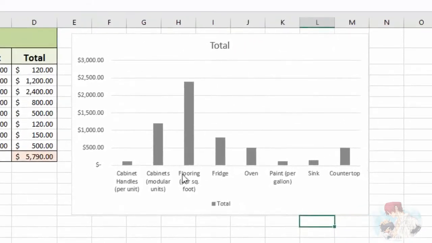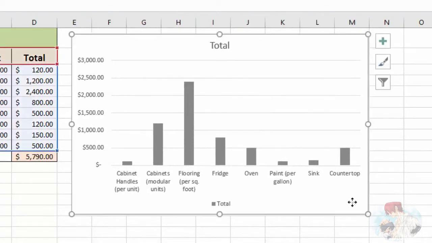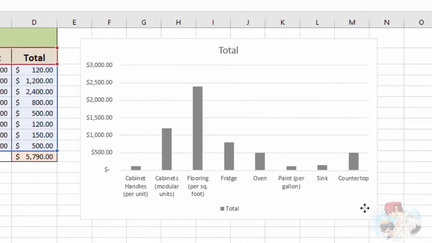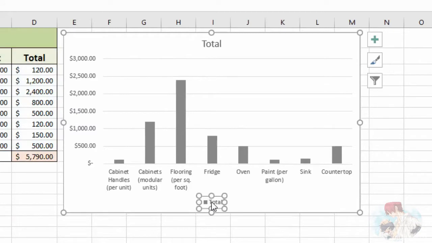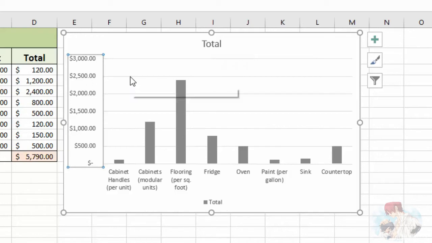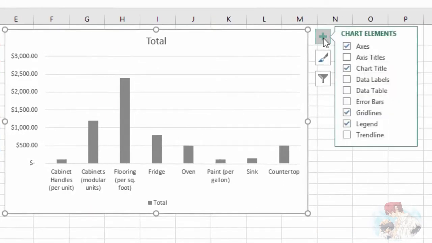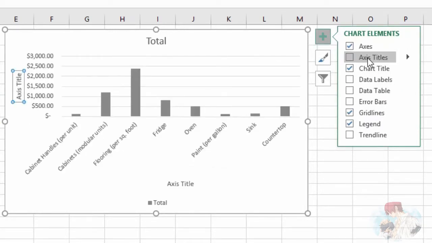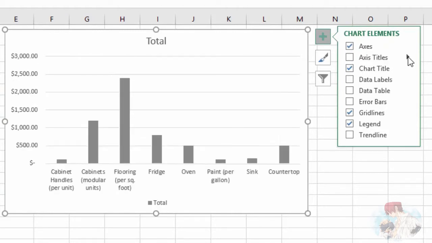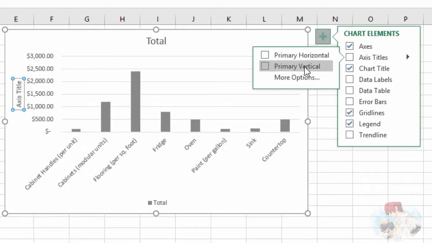But before I start actually making any changes, let me give you a quick tour of this interface here. So if you click on the chart itself, you get this little four-way arrow, and that allows you to grab the chart and move it around. If you click on any of the elements within the chart, you can edit them within that area. Same with all of these other areas, even the grid lines, you can click on them and it highlights them and allows you to edit it. You can also go to these three items here and click on them to do modifications there. And if you hover over them, it'll show you exactly what that aspect does, and then they all have drop-down arrows too, which give you more options.